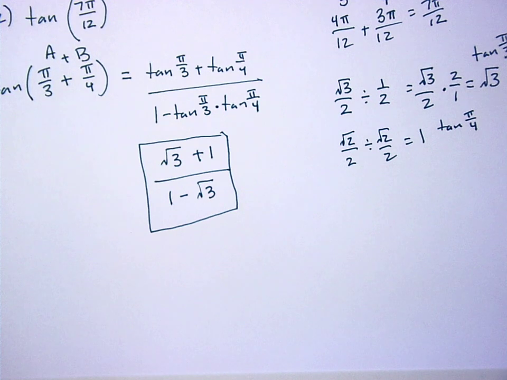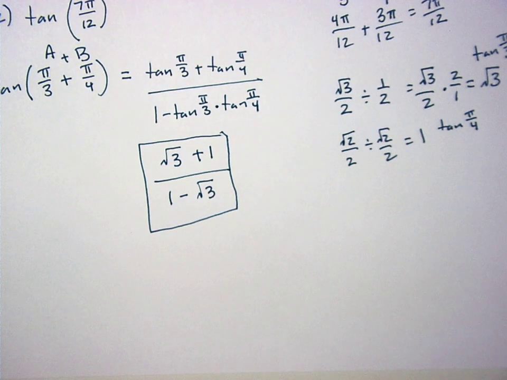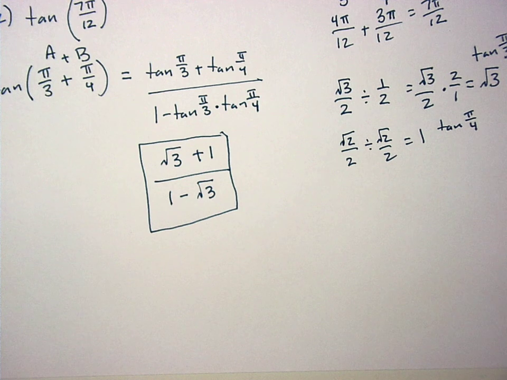Anybody want to tell me why that's not the official answer? Right, you'd have to rationalize the denominator, which means you'd have to multiply by a 1 plus the square root of 3 on the bottom, and then FOIL out the top and the bottom, which is just too much. I don't care that much, okay? So we're just going to leave it like that and not make you do the extra, like, 5 steps every time. I don't mind rationalizing it when it's just 1 square root on the bottom, but when you have to FOIL out the top and the bottom to figure it out, that gets silly.